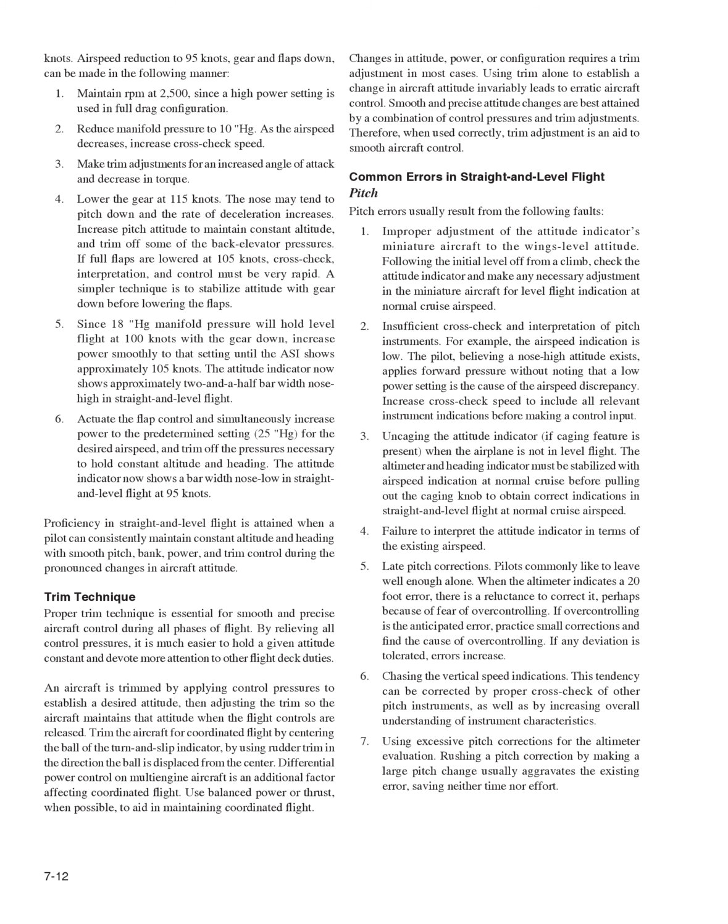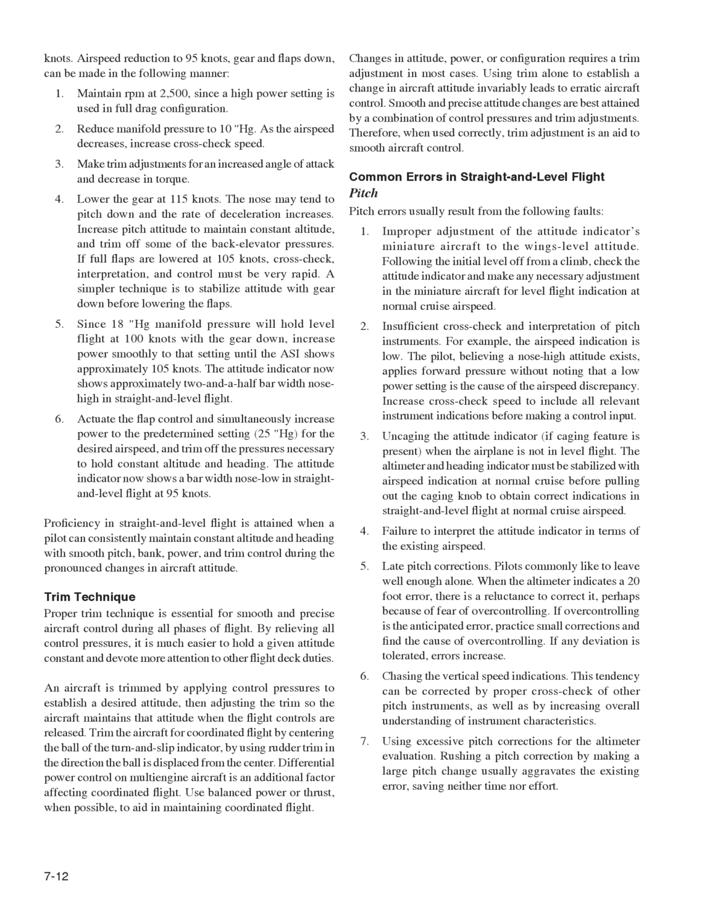2. Insufficient cross-check and interpretation of pitch instruments. For example, the airspeed indication is low. The pilot, believing a nose-high attitude exists, applies forward pressure without noting that a low power setting is the cause of the airspeed discrepancy. Increase cross-check speed to include all relevant instrument indications before making a control input.